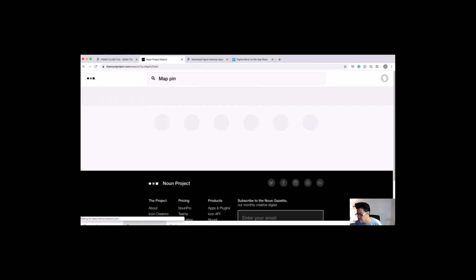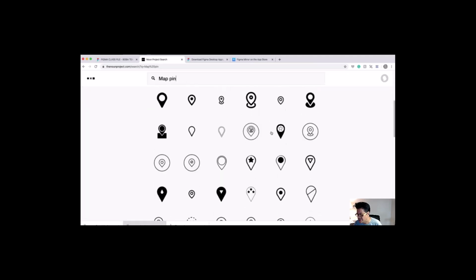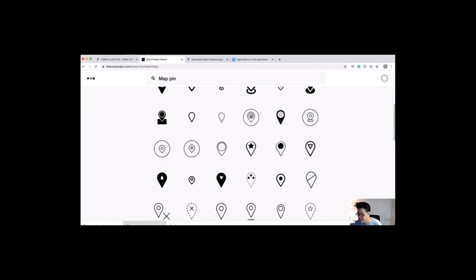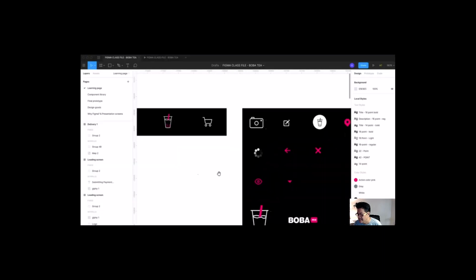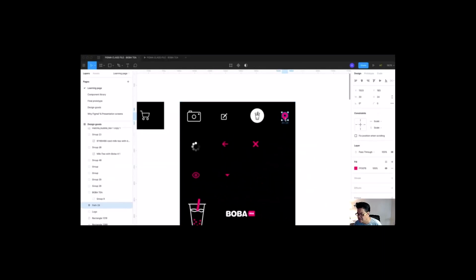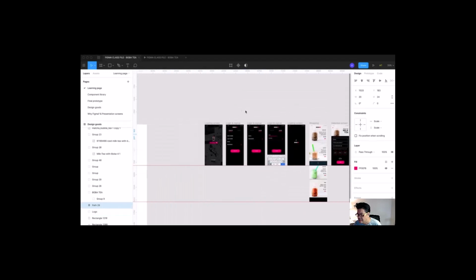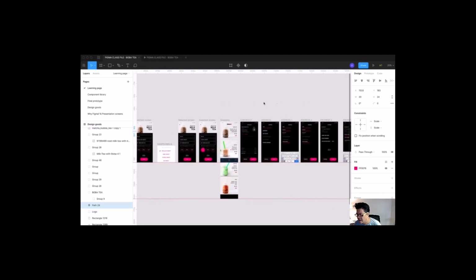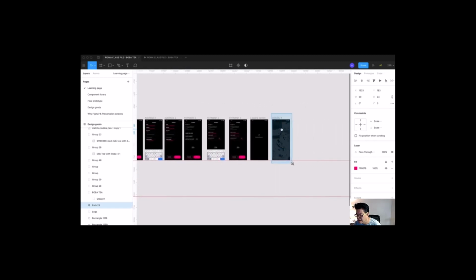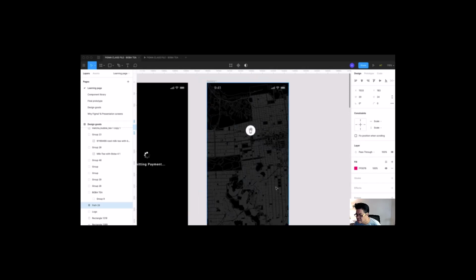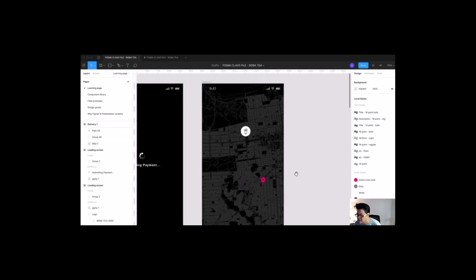So all right, once you have one on the design artboard, you can always do Command C to copy it, and then I'm going to go over here and hold Shift, drag, and come over to the final artboard that we have, and let's place a map icon somewhere here. That's fine.